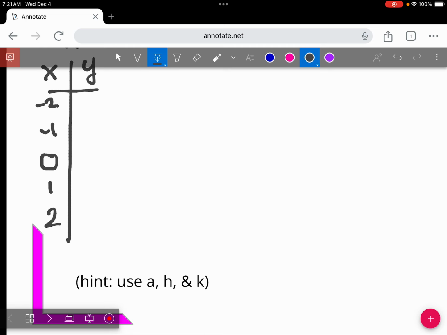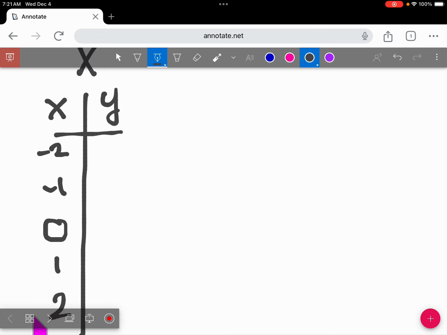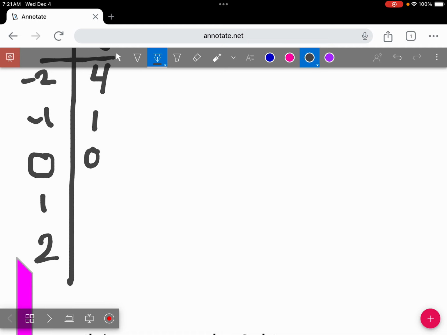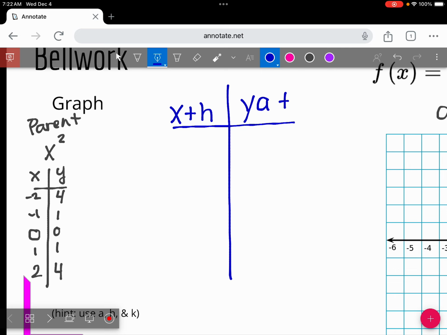When we filled in our y's using our table or using our equation, x squared, -2 squared is a positive 4. -1 squared is a positive 1. 0 squared is 0, 1, and 4. This was our parent function for the quadratic. That's not the piece we're graphing. We just use that to help us make the table of the one we want, where we take our x plus h, and we remember how much graphing makes us yak, y plus k, that guy. I would hopefully be at least vaguely familiar.